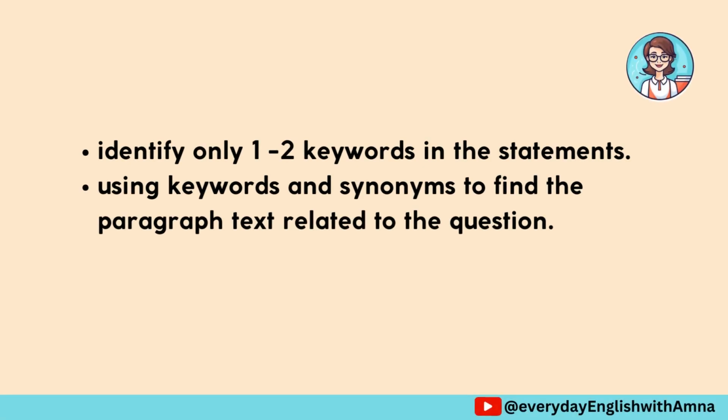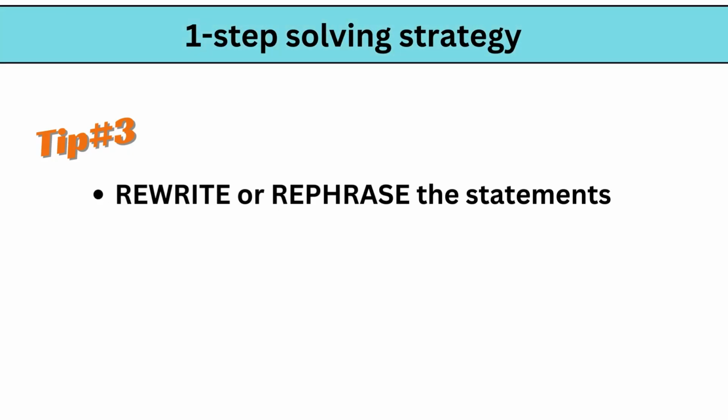So what is the one-step solving strategy for IELTS reading true, false, not given questions? It is really important to rewrite or rephrase the statement accordingly. I mean, as you understand the question, write it in other or simple words, and beware of small information in the sentences. That is really important. If you rewrite or rephrase the statement in simple words, it becomes easy to find whether the sentence is true, false, or not given. Don't worry, I will elaborate with examples and you will understand it more deeply. Just remember the strategy: you need to rewrite the statement and beware of small information in the question as well. Now let's understand with the help of examples.